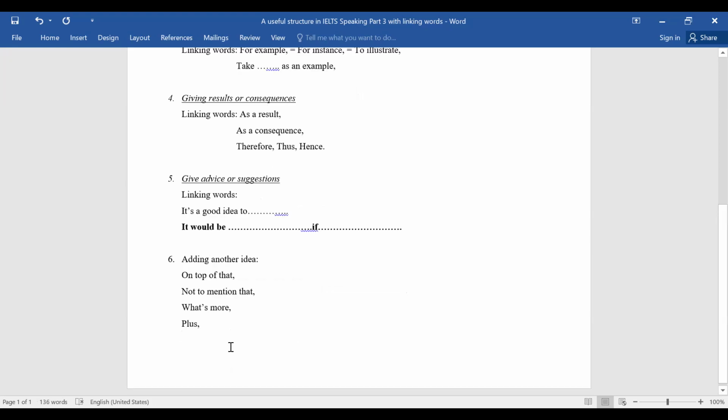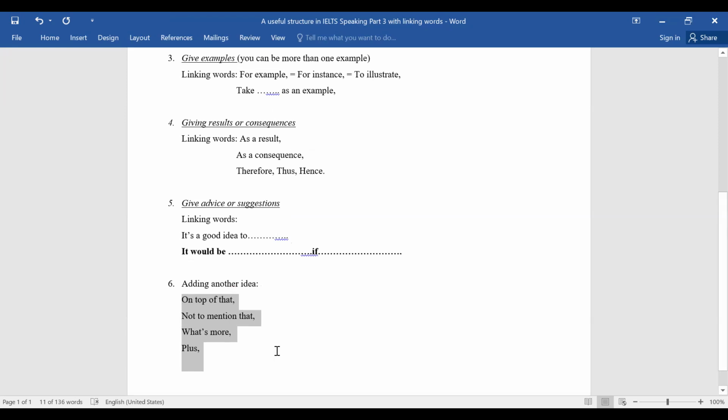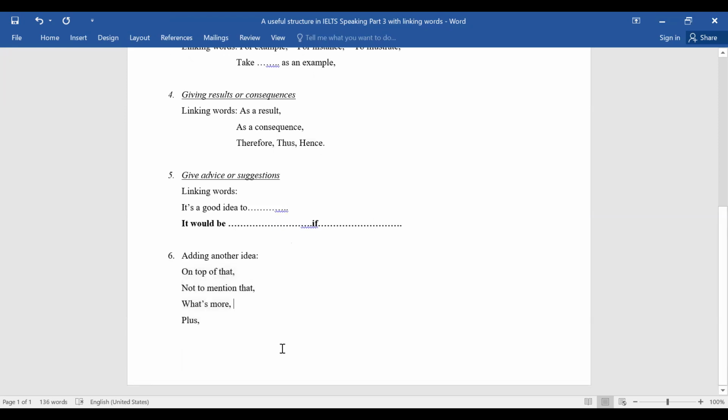But you want to be flexible, right? And you get a higher score if you are flexible. You can say furthermore, or moreover, or in addition. But in speaking, ladies and gentlemen, you will hear these linking words very often in your listening test. Why? Because people speak, and you hear what they say, right? And also these are the linking words that you can use in your IELTS speaking test to add another idea. They are much more relaxing compared to the written version, compared to furthermore or moreover.